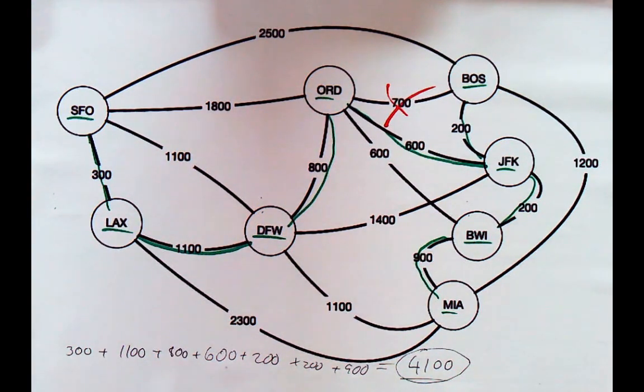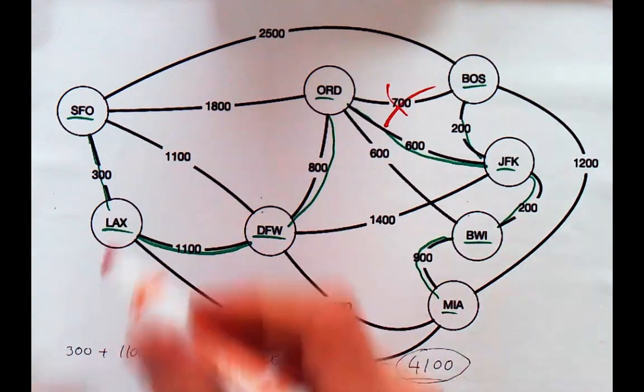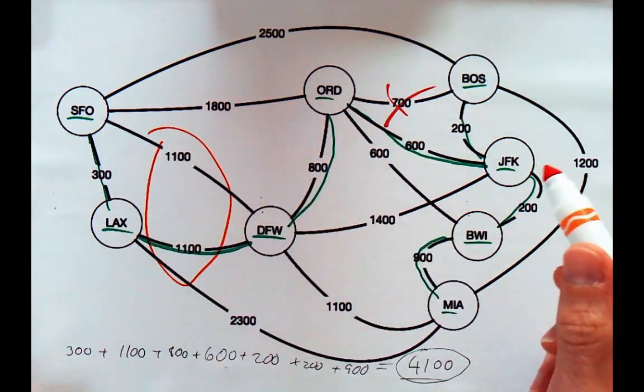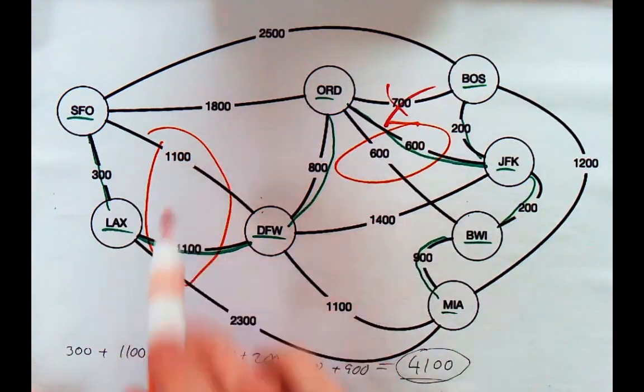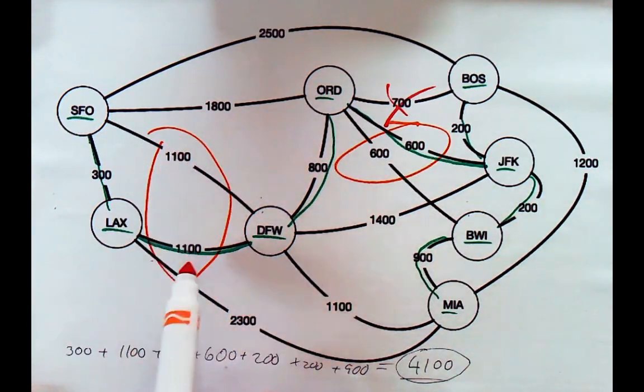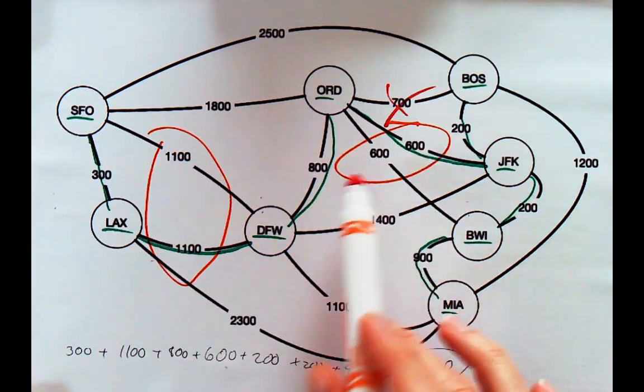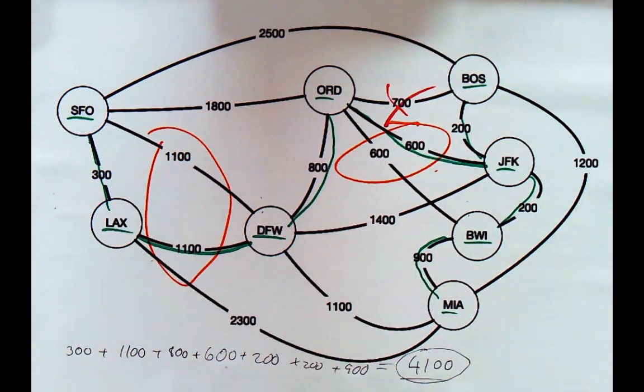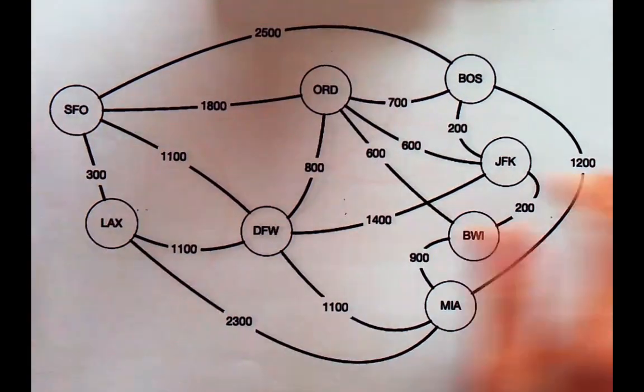Okay, so I want to rework this problem, but there were two places where we had kind of arbitrary decisions. So just as kind of a proof of concept, I'm going to focus on these two places where we had arbitrary decisions. At some point, we could choose between these two paths of 1.1 billion or these two paths of 600 million. So I want to redo the problem, but I'll make different decisions in each of those cases, and then we'll just look at our overall total when we're done. Okay, so starting over.